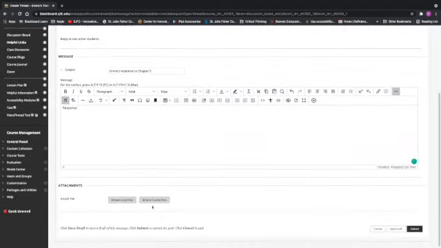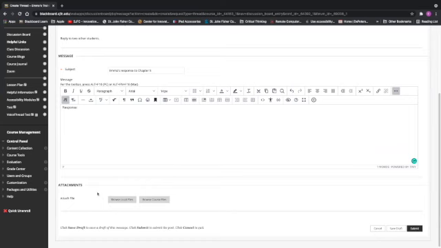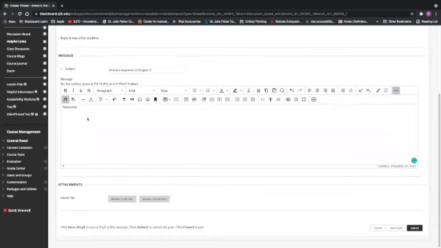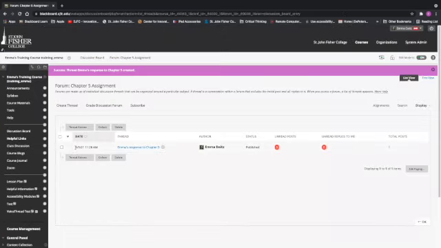And from here, I can also attach a file if I really needed to, if it was additional supporting elements or something referenced. But for the most part, in order to get the best experience of the discussion boards, the majority of the content should really be in this message box. So then I'm going to hit submit. And now you can see in this forum, there's one thread and it's the one I just created.